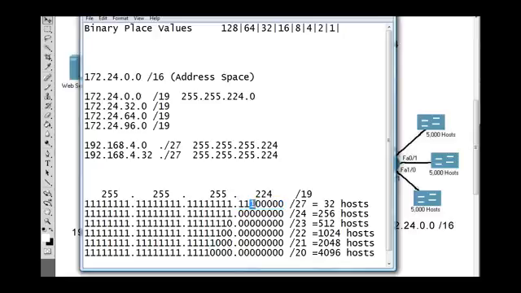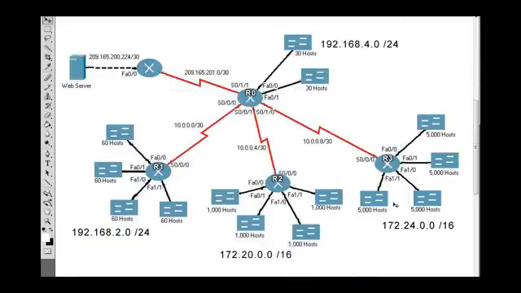The last one is in the 32's place, so that means there are also 32 hosts. You can do that when it's in the 4th octet. So those are the 1, 2, 3, 4 network addresses, and then 2 more network addresses here to map to these 4 networks here and these 2 networks here.